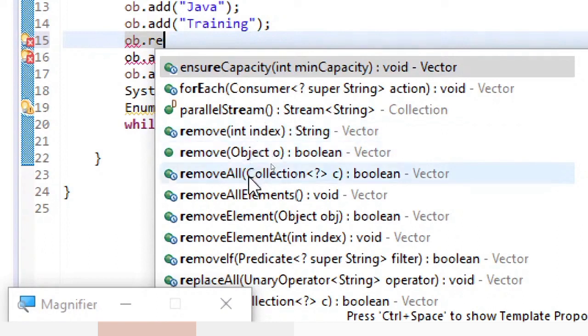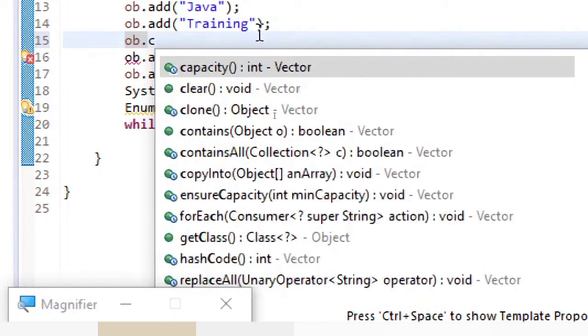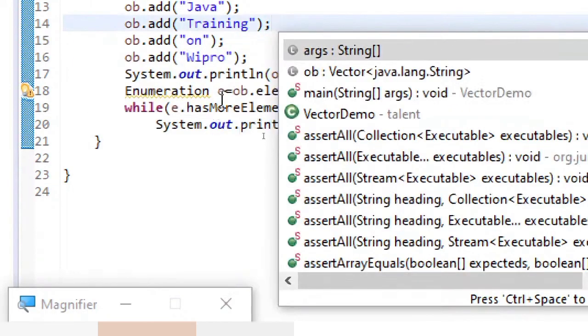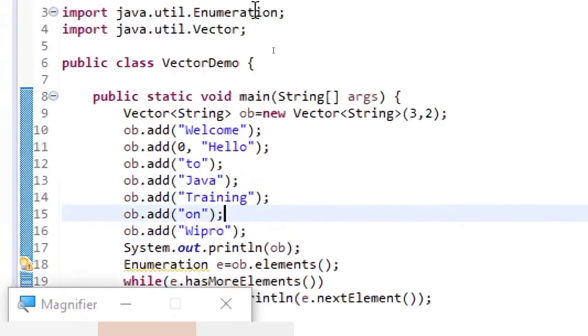Similarly, you can use removeAll, which removes all elements and returns a boolean. If you use removeAllElements, nothing will be returned, but elements will be removed completely. Similarly, you can also use the clear method. And contains, as I told you with ArrayList also, will just return a boolean if a certain object is being searched. So just explore various methods with vectors also.